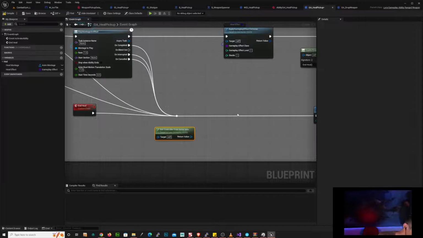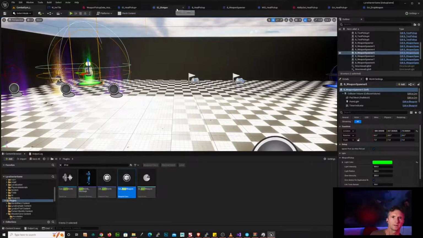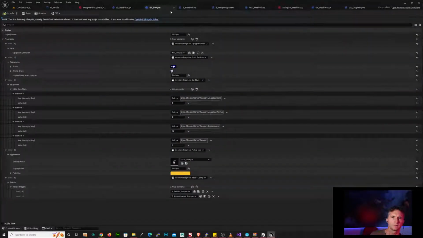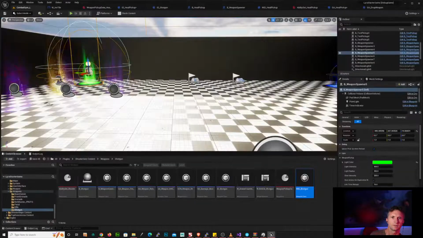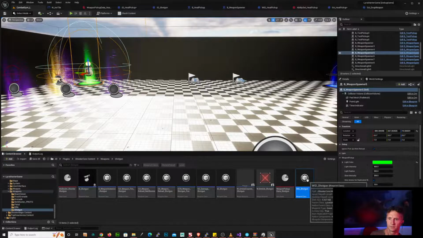Oh, I don't think. When we activate this ability, we're doing that by left clicking. How does that? Weapon ID shotgun.